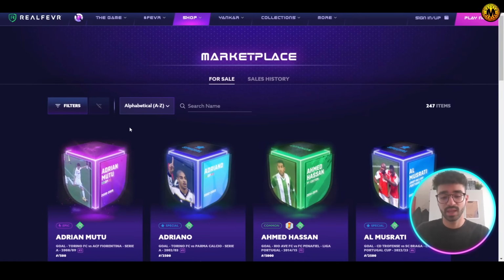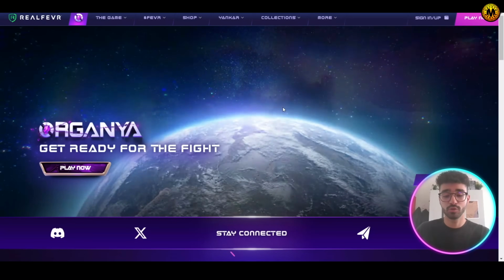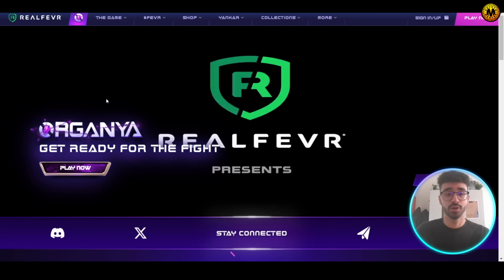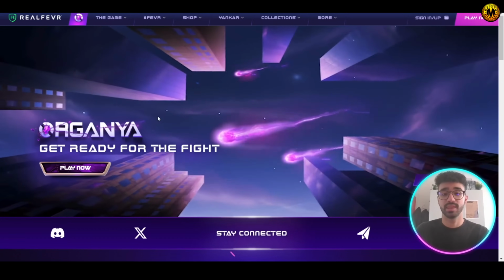They exist within the game to help players get started and get introduced to the concept of Real Fever. So you can actually sell and buy those, but you can also sell and buy all of the other NFT tiers that I talked about: common, special, epic, legendary, and finally unique.